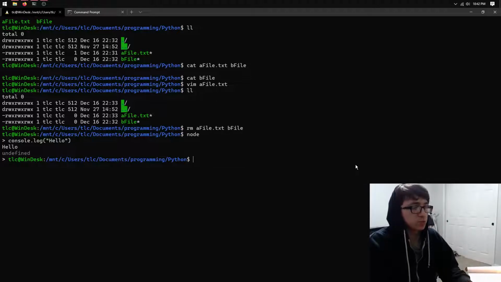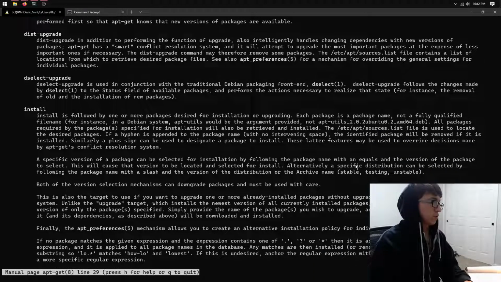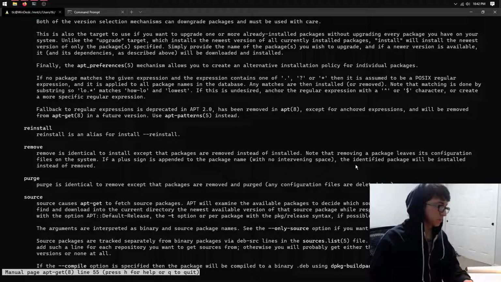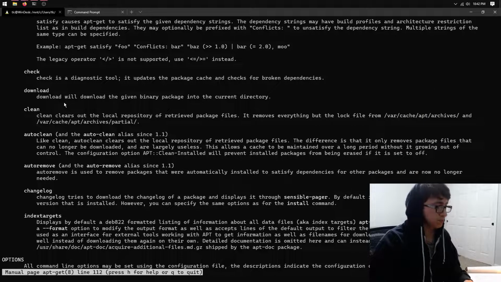You'd have to look up specifically what the package name is, and you can use search. In fact, we can just do man apt-get. And usually with package managers, it's very monolithic. So you can reinstall, you can clean, which removes broken packages.